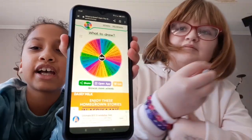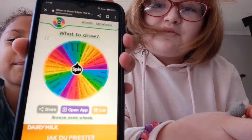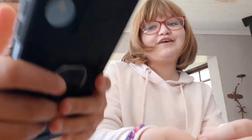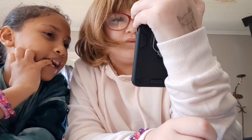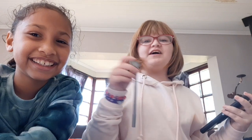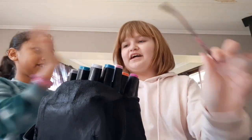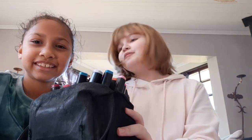We're back and we need to get our characters. We got to spin the wheel and she's going first because I went first last round. Round three, by the way. A mermaid - she got the one I got in round one. My turn. Long-haired girl - I know who I'm drawing, it's Rapunzel! A mermaid, obviously. Make it Ariel if you can. Time to choose the colors - I went first last round. It's round three out of five, two more left.